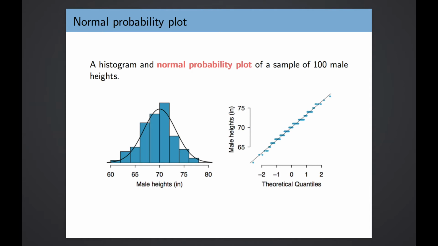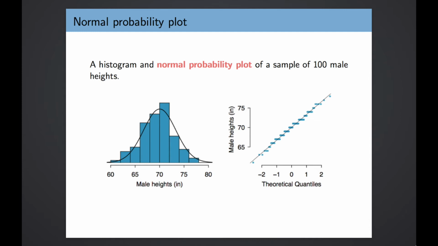But suffice it to say that theoretical quantiles are just a way of slicing up different parts of the distribution of data. The important thing to know is that there's a straight line in a normal probability plot that goes from the lower left-hand corner up to the upper right-hand, and the closer the data points are to that theoretical normal distribution line, the more normal the data are. So you can see here that the plots of this data about male heights, the data is pretty close to that line. And the more linear, the more straight, the more tightly the data is clustered around that line, the more confident we are that we can treat this data as normal.